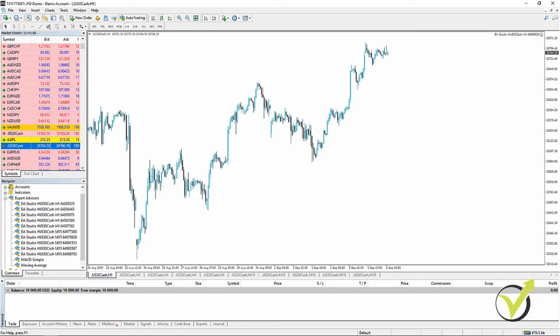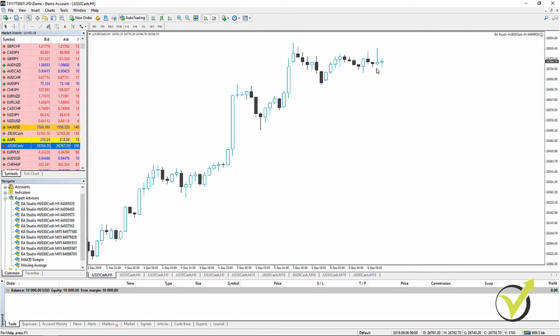How will they trade? On the opening of every new candlestick. If I'm on H1, it means that on the opening of every new candle, every new hour, after a few minutes, the expert advisor checks for the entry rules, and if the entry rule is true, it will open the trade.